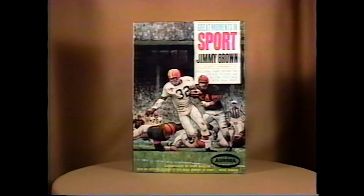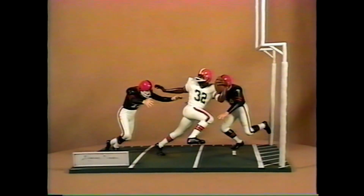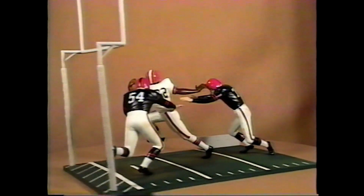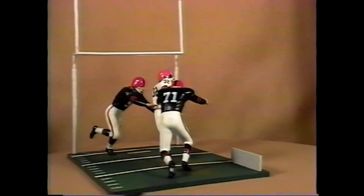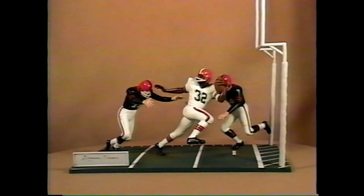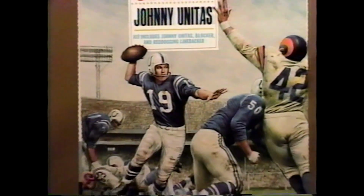The first of 2 football kits, 1965's Jimmy Brown. Molded in light gray plastic with a green molded base. This kit has 3 players and a sign, which has very poor relief on it and was difficult to paint. These kits included numbered decals to put on the players. And here's a close-up look of Jimmy Brown.